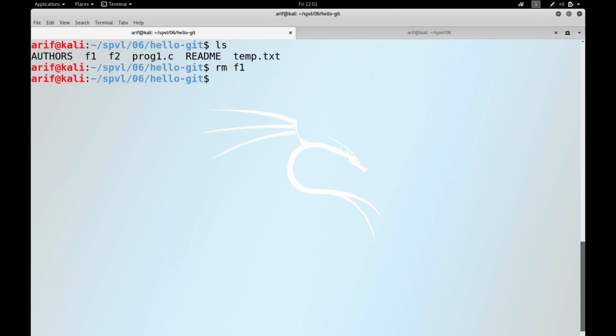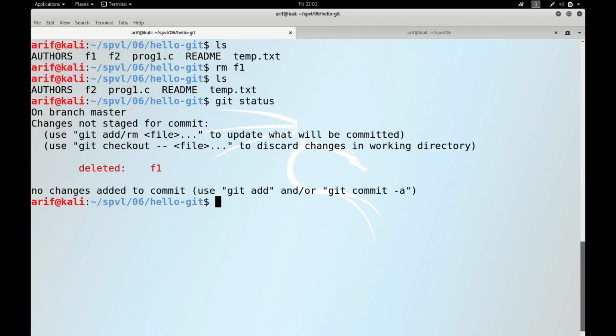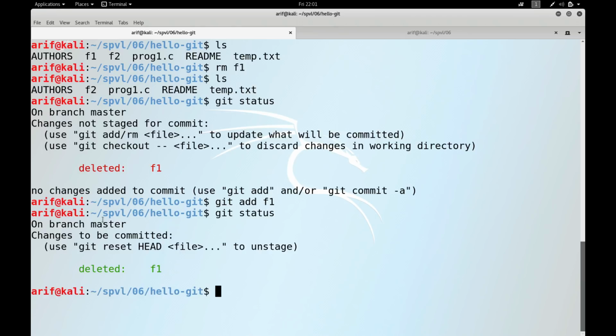rm f1. You see the file is deleted from the working directory. Git status will tell you that the file has been deleted, but only from the working directory. Let me add this information to the staging index and let's check the Git status.